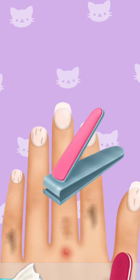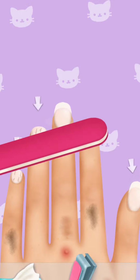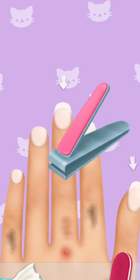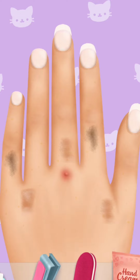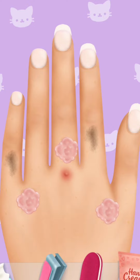So we need to cut those nails. Let's do those nails like that. Look, you guys don't see anything in their nails. It looked like it's broken, so that fits her better. Now what are we putting? Oh, hand cream, so it'll make them better.